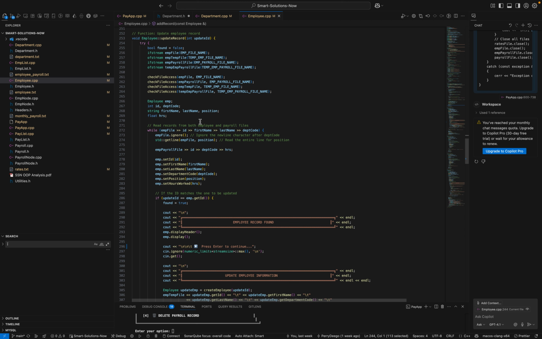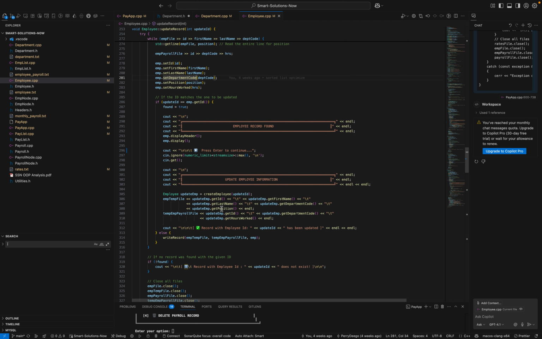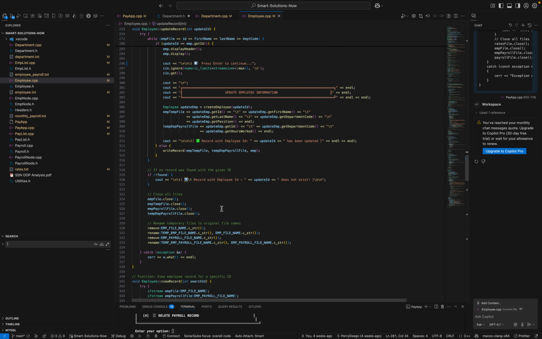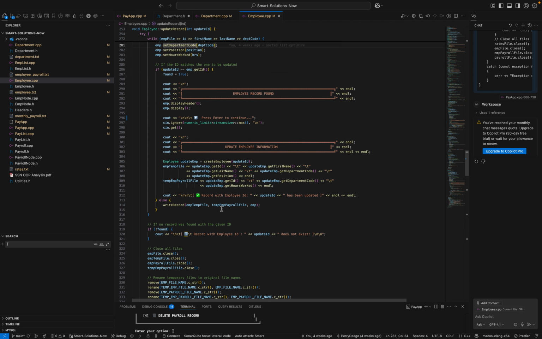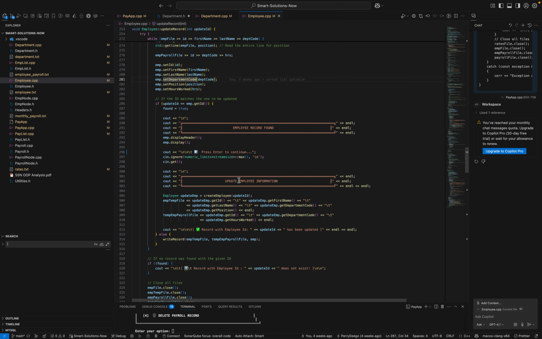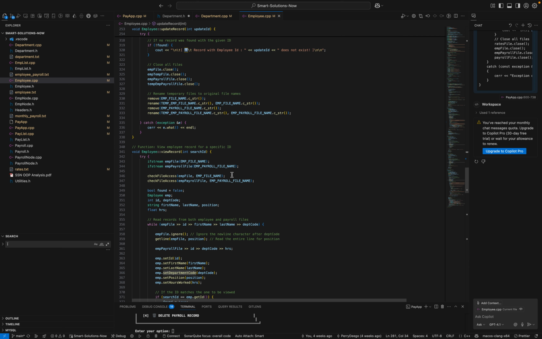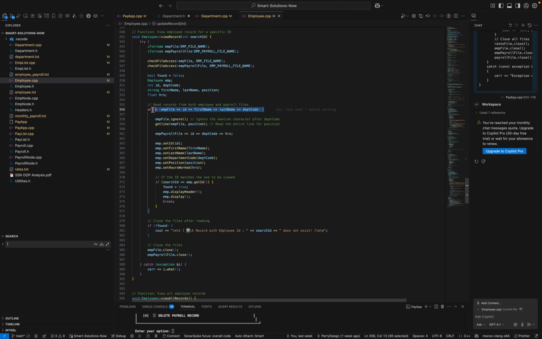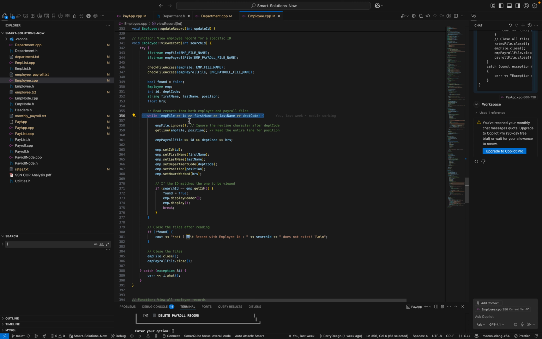I don't want to get into this too much, but it's a similar structure to the department update. We'll check to ensure that the ID was found before moving ahead and updating it. Similar for view all records, check the record. Well, this is for a single record.